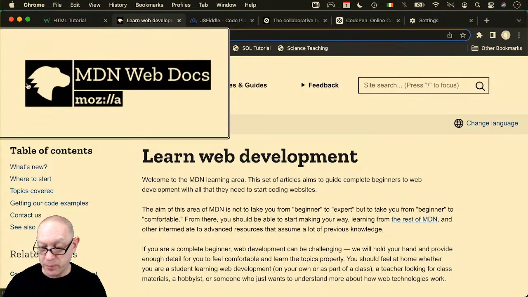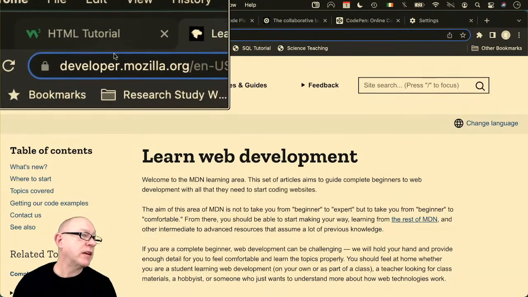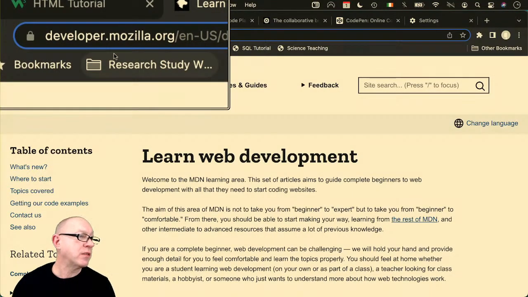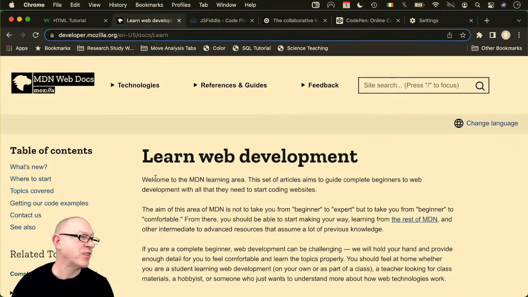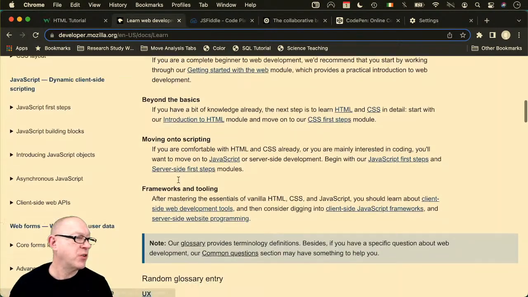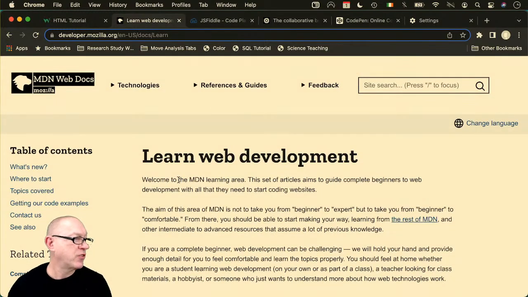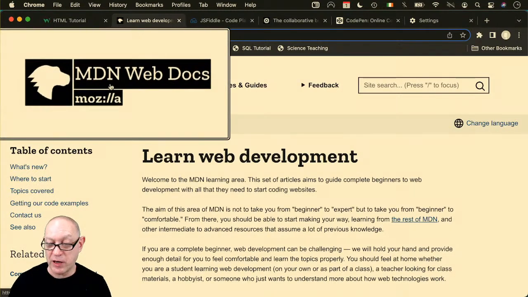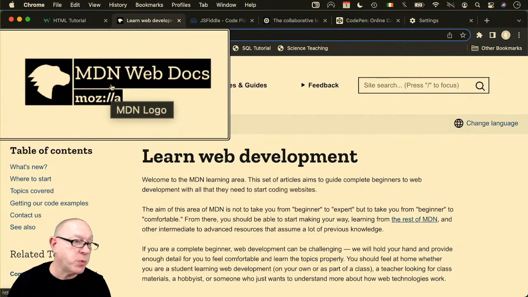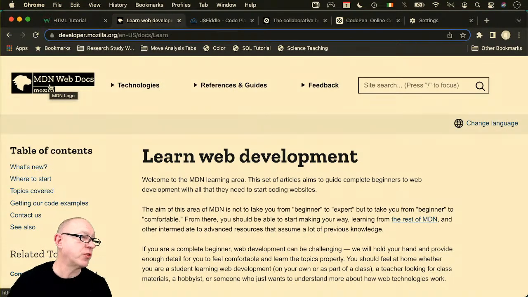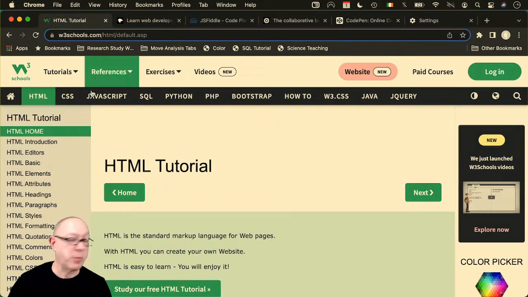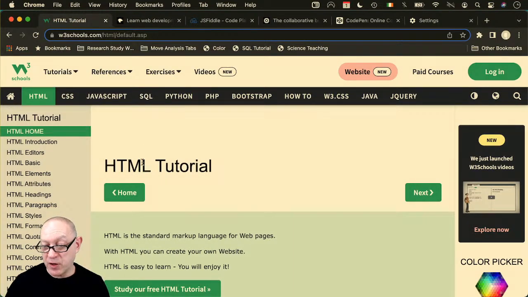One of the other brilliant tools is the Mozilla Developer Network. If you can click through to the Mozilla Developer Network, developer.mozilla.org, you'll actually see there's a huge bank of information on every tag, JavaScript, CSS, HTML, everything you would need, JSON, everything you need for this module, as a reference source. So instead of recommending a textbook for this module, I always recommend these two resources as well. So that's Mozilla Developer Network and the W3 Schools, and they're perfect. You don't need to buy a book for that.